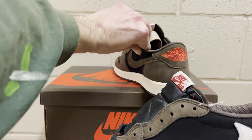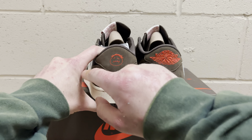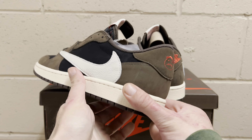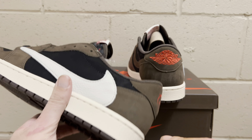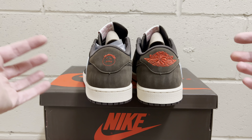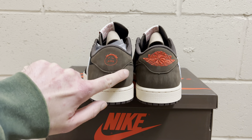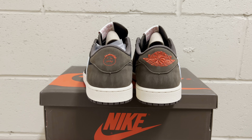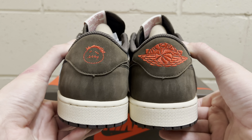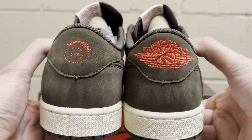Usually on the left pair the Jack's a little lower. Placement of the swoosh is good. You want to make sure there's a little gap here between the lace hole panel and the swoosh — you don't want it too high or too close. You want that nice little sliver of space between the inner swoosh and the top lace hole panel. All the stitching, the lace holes are punched through perfectly. Toe box shape has that nice little lip on the front. Beautiful toe box shape, all black tongue.